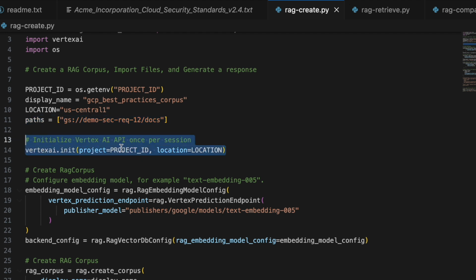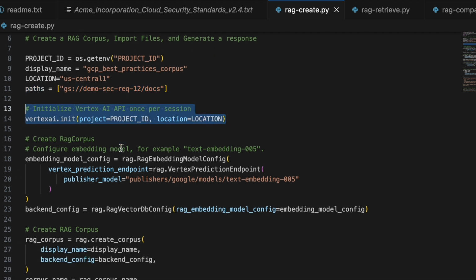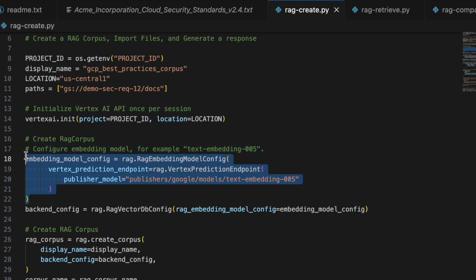First step is initializing the Vertex AI API. And the first configuration that is very important from a RAG standpoint is configuring the embedding model, the model that will be used to convert all the textual data into the numerical representation of that data so that it's machine understandable and machine readable, right? So we're using a pre-trained Google model called Text Embedding 005 for this purpose. And this model, as I said, would convert our text into vectors. And that vector pretty much means the numerical representation of that data for it to be understood by the LLM.